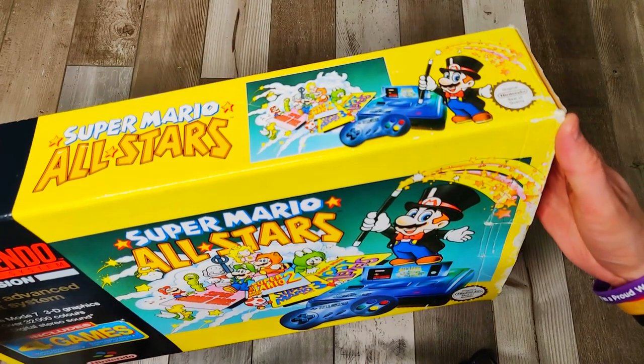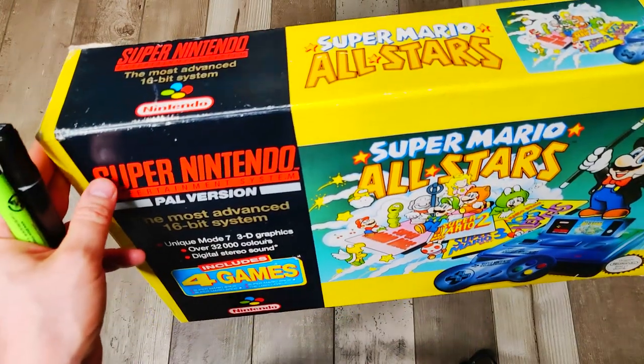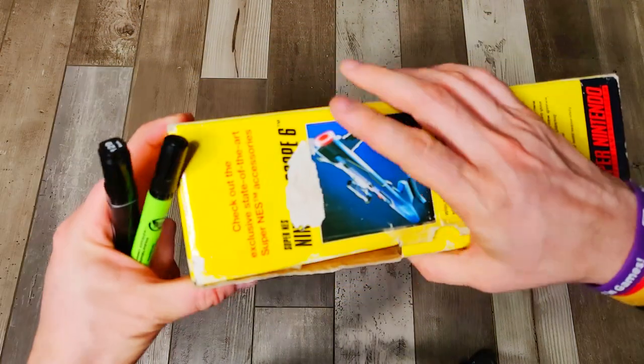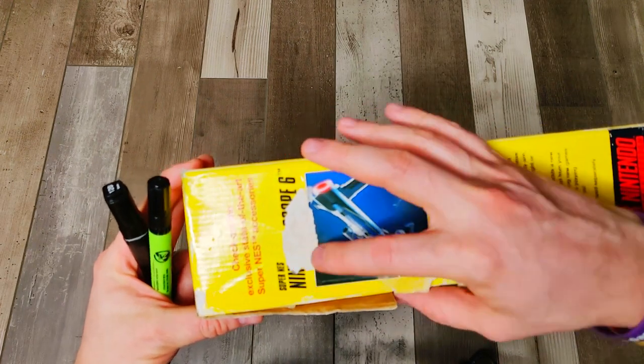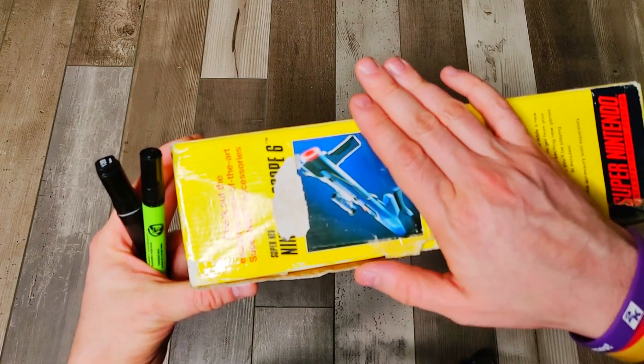Yellow tends to come out a little darker when you use felt tips, so be careful when you do that. But purples, reds, blacks, dark blues, they come out brilliantly. If you've got areas like this, large areas that are damaged, don't try to color it in. It's just going to look awful. It's just going to look like a child's done it. It's better off to use some kind of concealant over that.